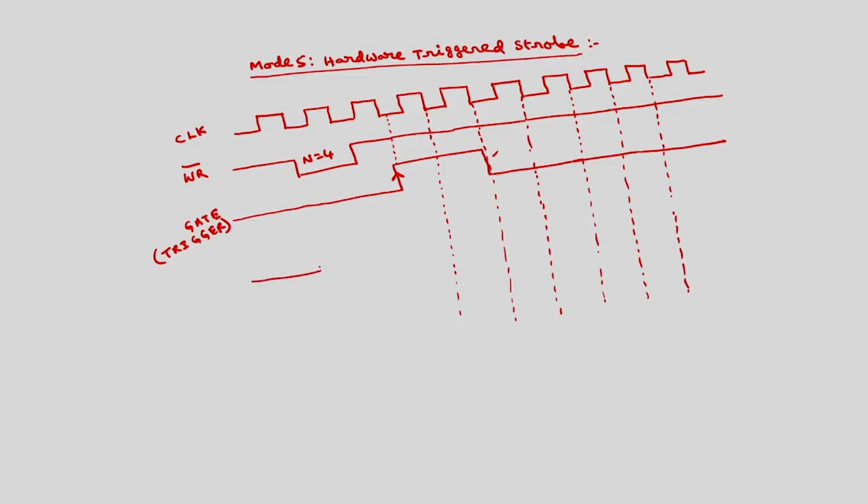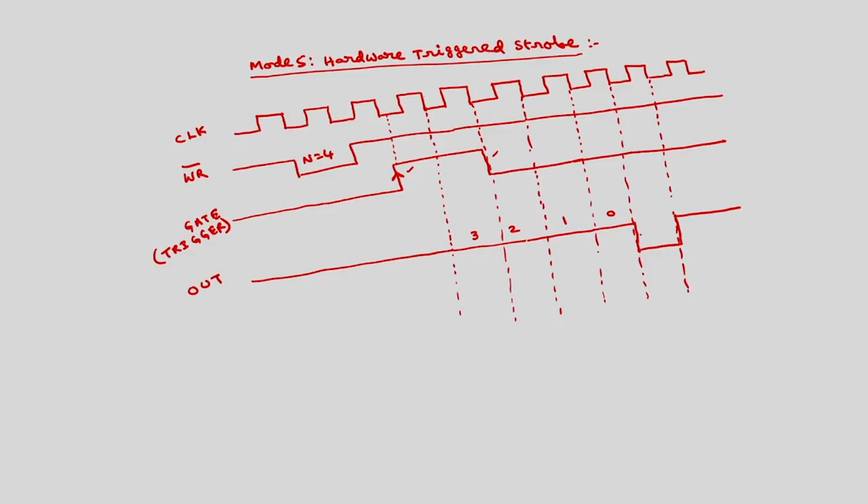This is out, initially high, it will remain high after the negative edge which follows this low to high transition of gate, then it will remain high only. For n clock cycles, where n is equal to 4, so 3, 2, 1, 0, then it goes to low for 1 single clock signal. So this will act as a strobe signal. This is the out.